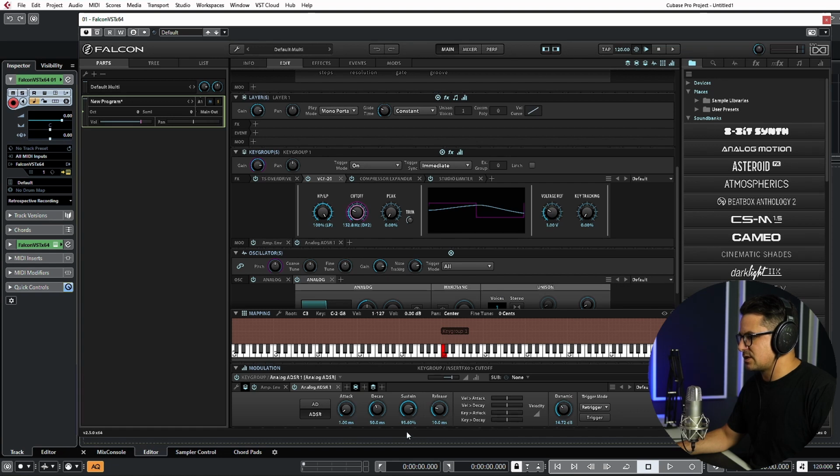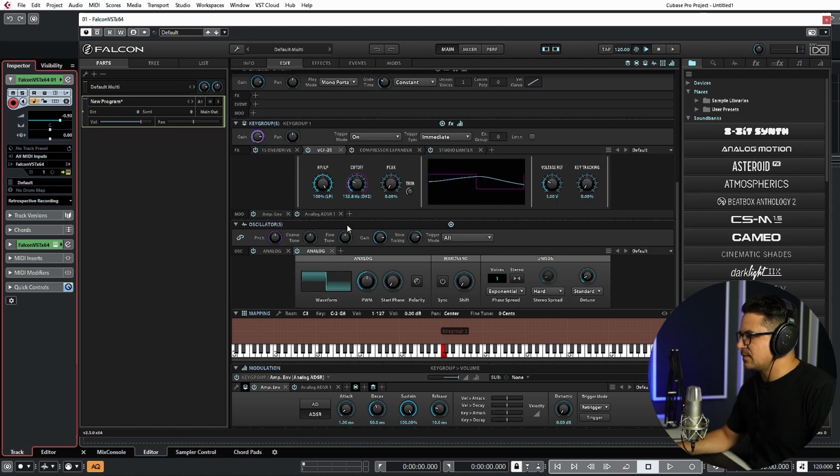Let's also dial down the sustain a bit, and we'll increase the decay a little bit as well. Then I'm going to come back to the amp envelope and remove the dynamics from this, so the velocities are going to have no effect on the amp envelope at all. There we go. So let's play around with our controls a little bit now.